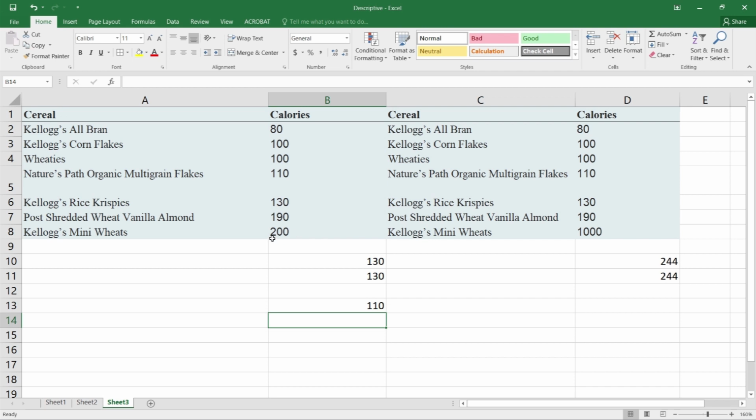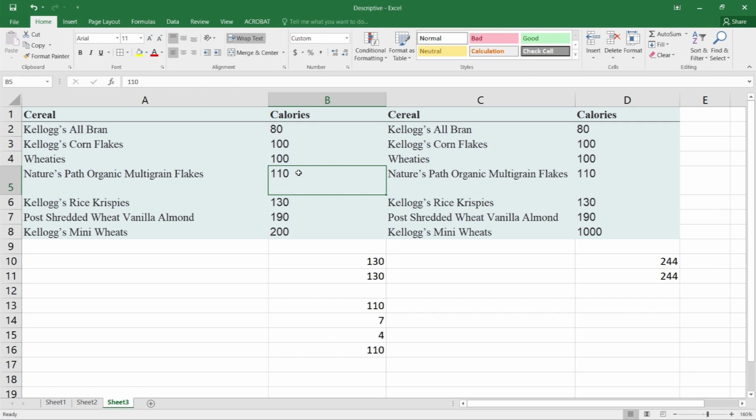Also, we can use the discussion that we had in the previous videos to compute this median. First, we need to count the number of observations in this data, and that is 7. Now we'll use n plus 1 divided by 2, which is 4. And therefore, since n is an odd number, 7, we get a position of 4, which is 110. As we can observe in the data, the fourth value, if ranked as per magnitude, is 110. This one. And therefore, again, we get the same consistent result, that is 110.